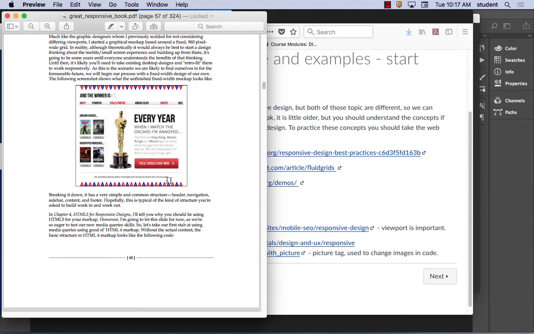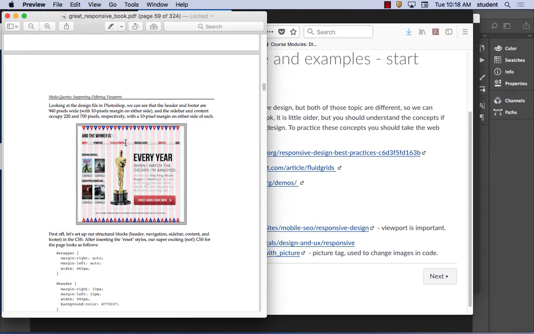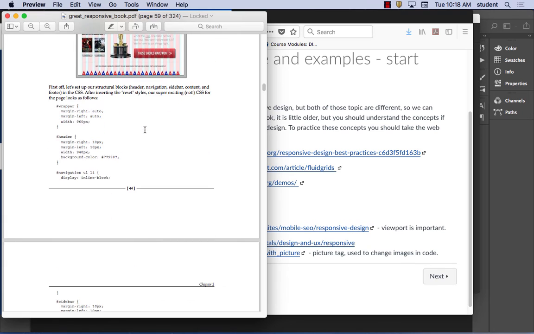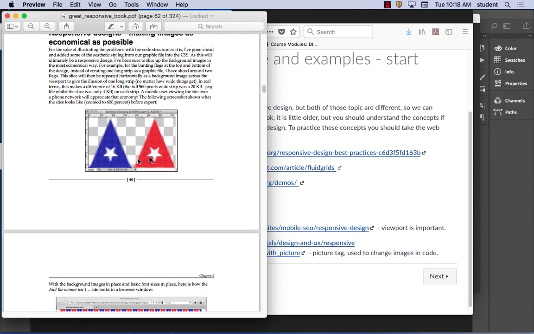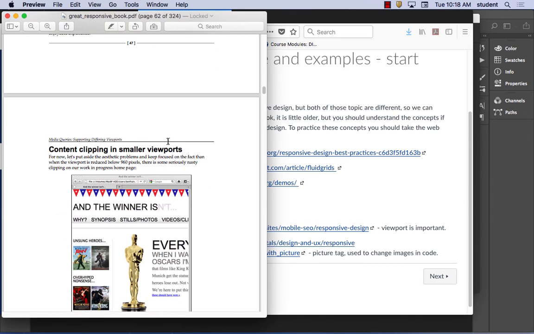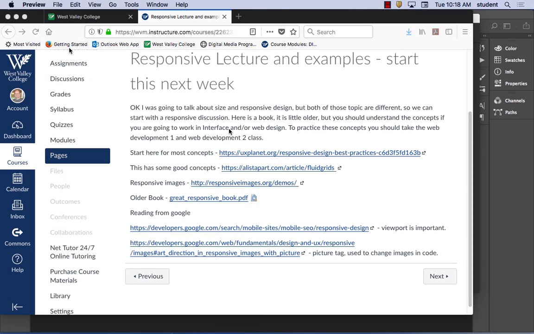So this is an example of the site that this book has a tutorial where you make actually this site, and you can copy and paste the code, and they talk about grid structure and how to do the sizes and so on, and how to make graphics that will repeat across. I'll talk a little bit about repeating graphics next class. I don't think we'll get to that today. So there's a great book right here.